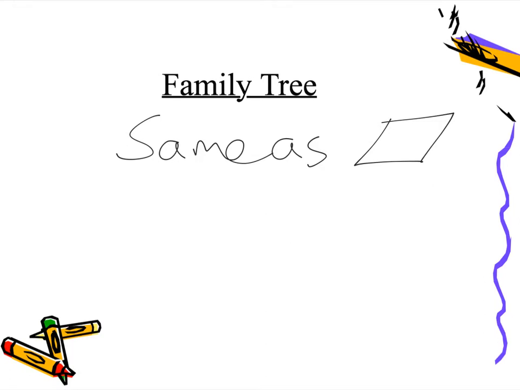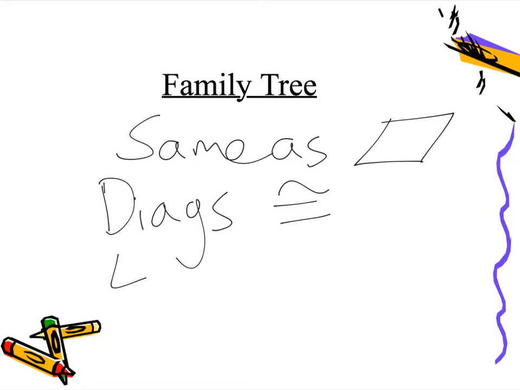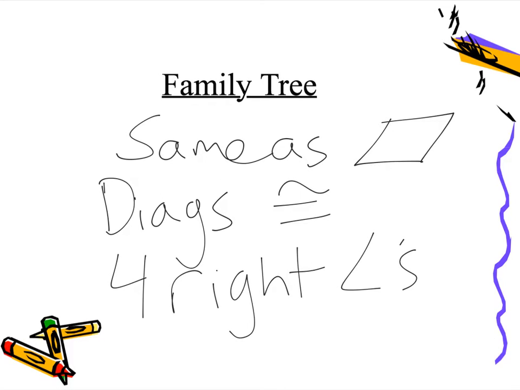But we also have diagonals congruent. So if rectangle, diagonals are congruent, or diagonals are congruent, then it's a rectangle. You see, that can work both ways. And then lastly, we have 4 right angles. Again, these will be done as if-then statements. So if it's a rectangle, then diagonals are congruent. If it's a rectangle, then you have 4 right angles. Or you can go back the other way. Let's use it.